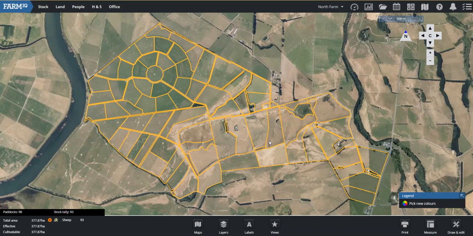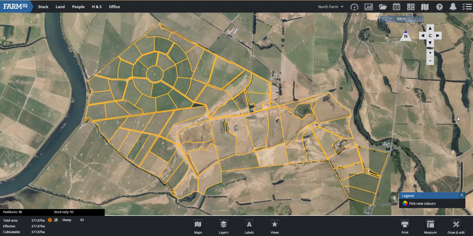And for this week's Feature Friday, I'm going to go into drawing a feature on the map. So features can be used on the map for really anything that you visually want to see. You can turn these layers on and off. So what I'm going to do today is some troughs, but you can really use it for water lines and anything else that you want to see on the map.